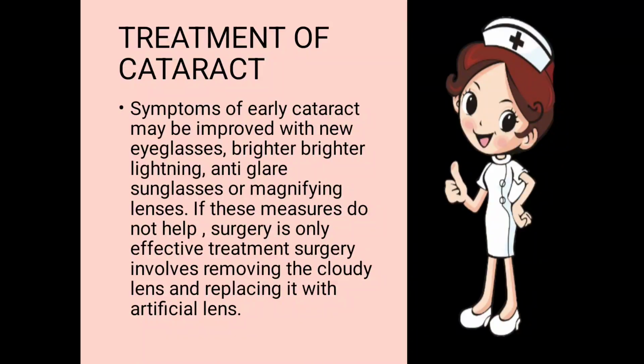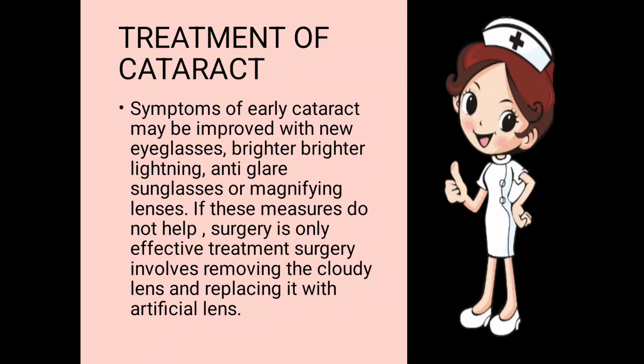Next one, treatment of a cataract. Now what is the treatment of cataract? Symptoms of early cataract may be improved with new eyeglasses. When it is the starting stage of the cataract, it may be improved by giving new eyeglasses, brighter lighting, anti-glare sunglasses, or sometimes we will give magnifying glasses to the patient.